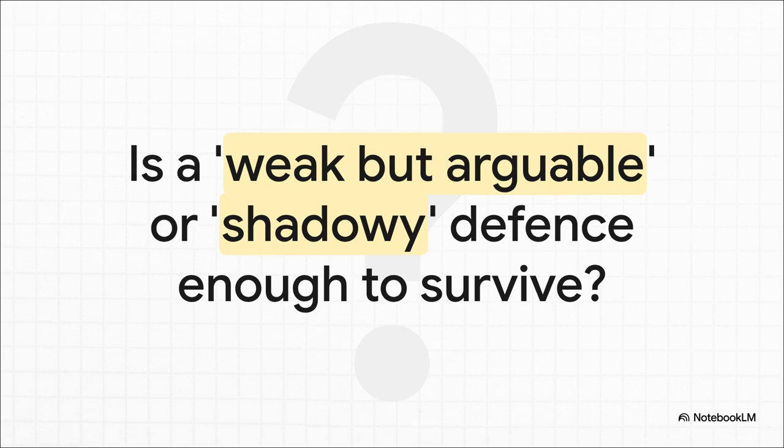So we're going to leave you with this final thought to ponder for your exams. We know the test is no real prospect of success, but cases have also talked about defenses that are weak or even shadowy. So given the court's ultimate discretion, where exactly is that line drawn? How weak can a defense be before it crosses the threshold from merely unconvincing to having no real prospect at all? That right there is the fine judgment that you will have to make.